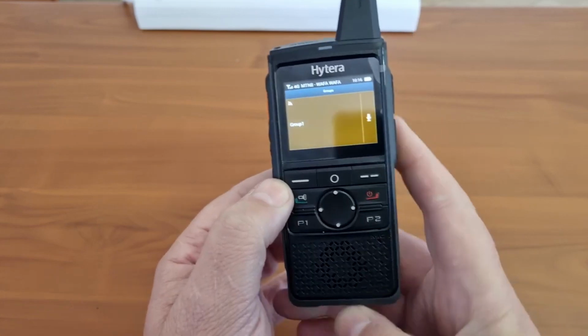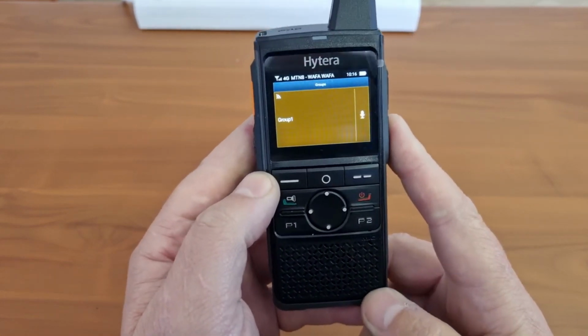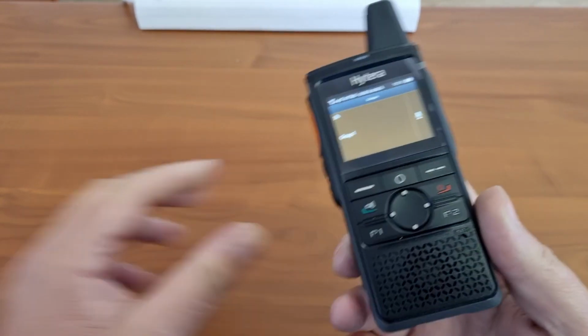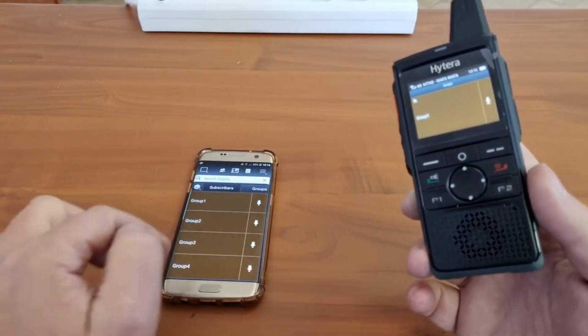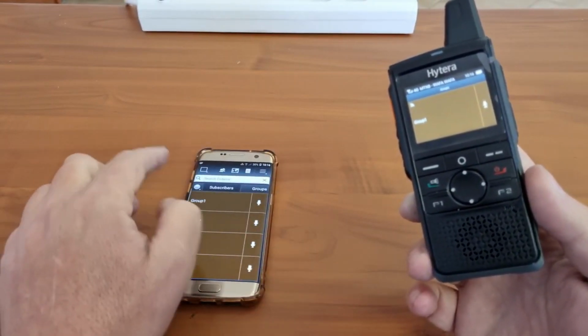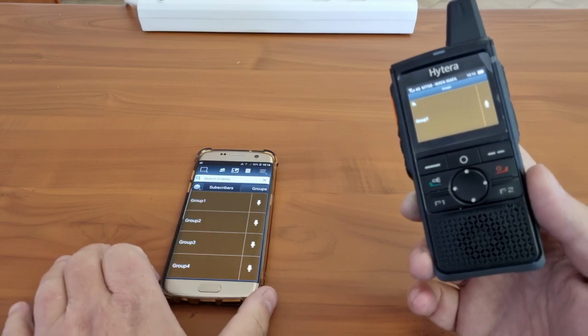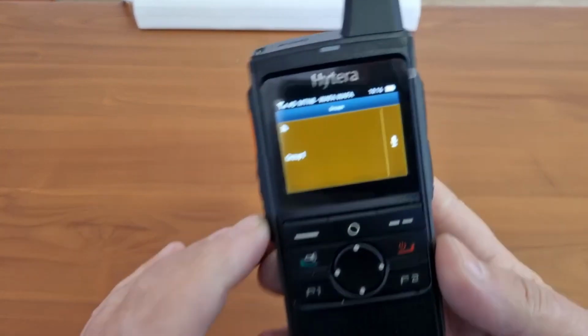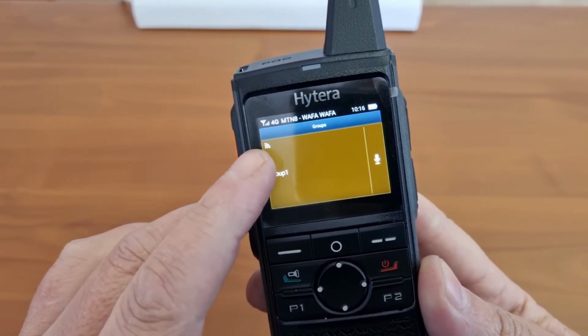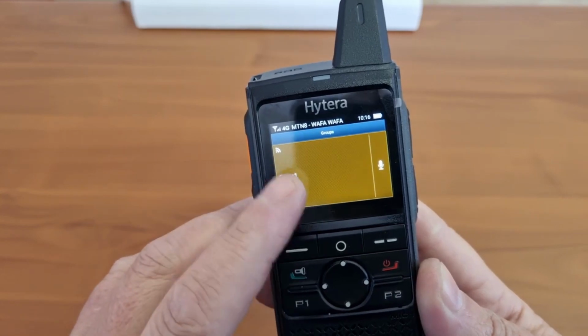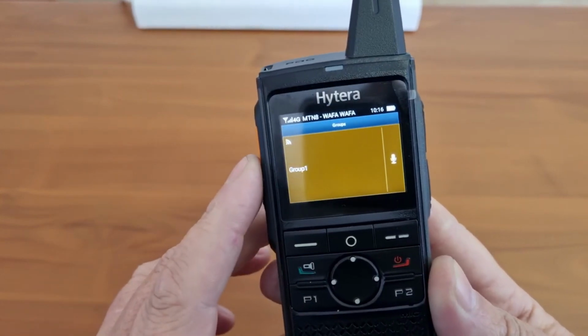This simply indicates that this device is not scanning. In other words, it is not similar to this one. This one will open up any conversation that happens on any channel. This device, looking at the icon on top, tells me this is a selected group.